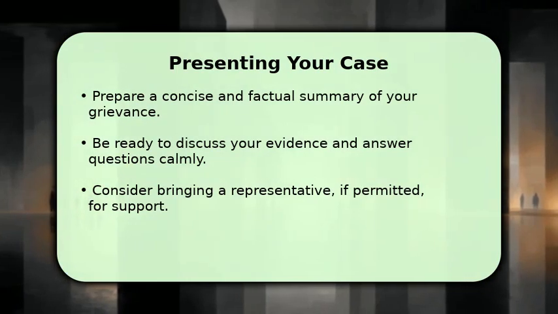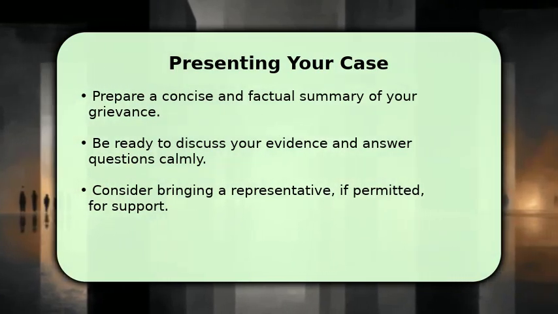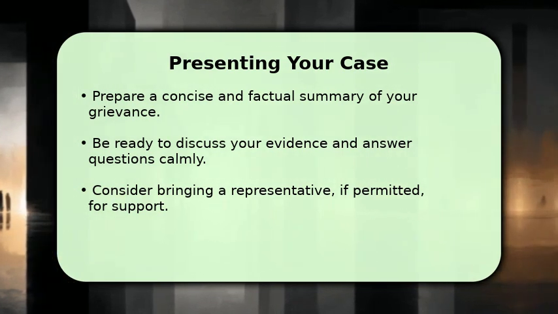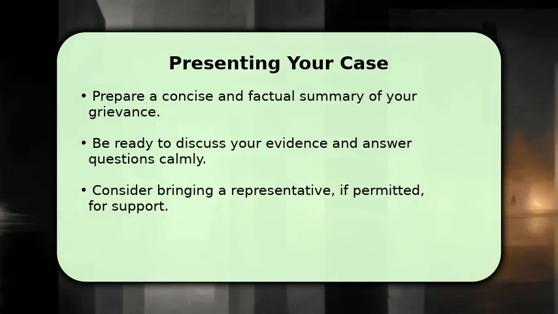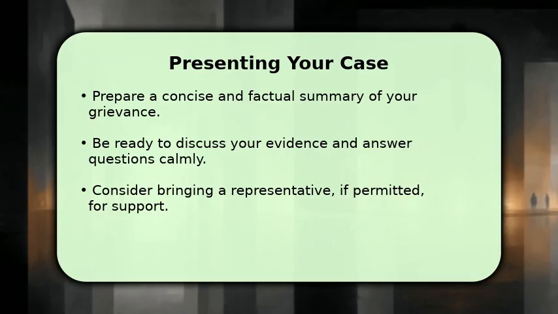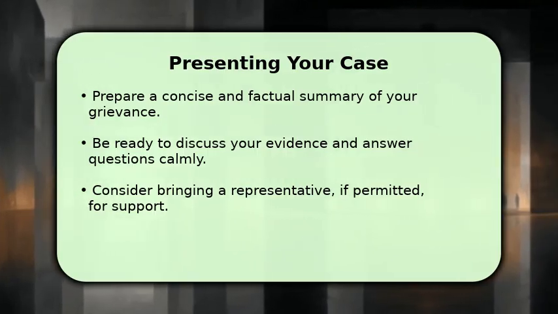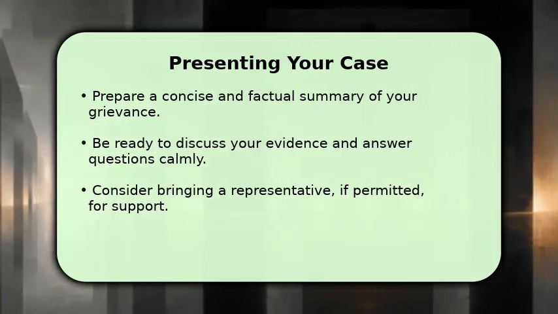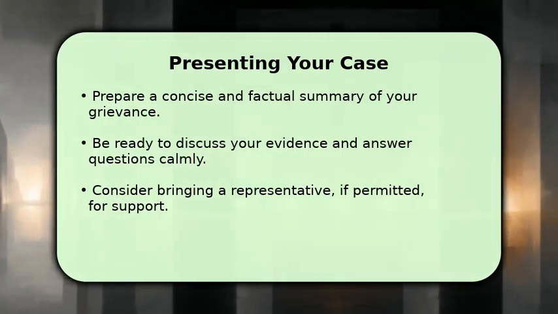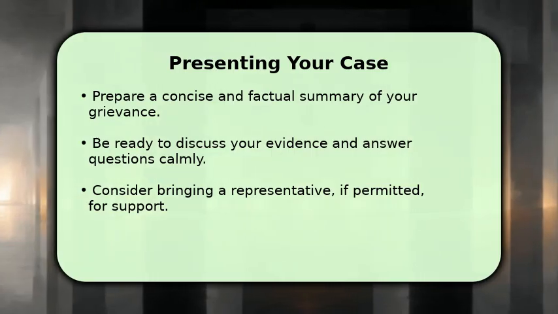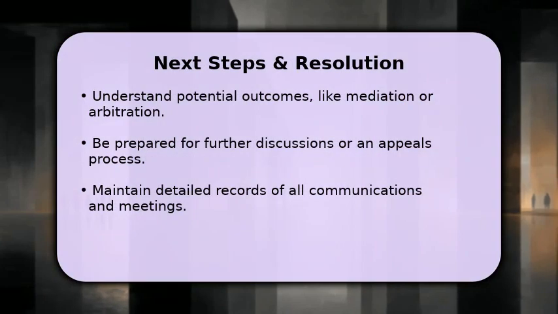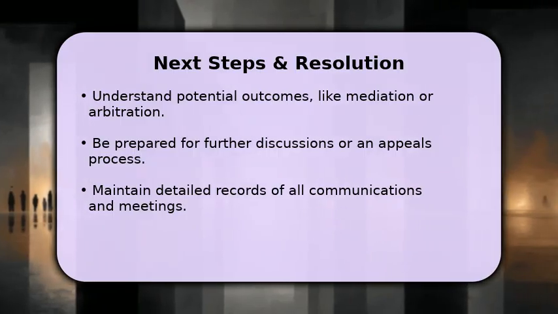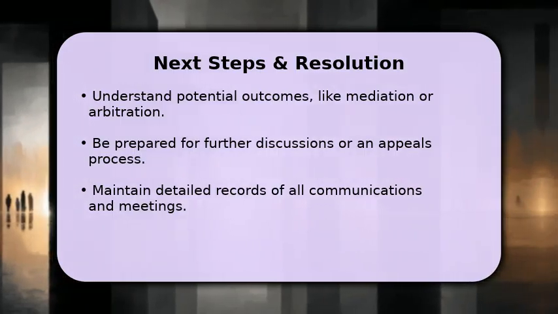When it's time to present your case, prepare a concise and factual summary of your grievance. Focus on the key points and supporting evidence. Be ready to discuss your documentation and answer any questions calmly and professionally. If your agreement allows, consider bringing a union representative or a trusted colleague for support and to help articulate your position effectively. After your initial presentation, understand the potential next steps, which might include mediation or even arbitration.